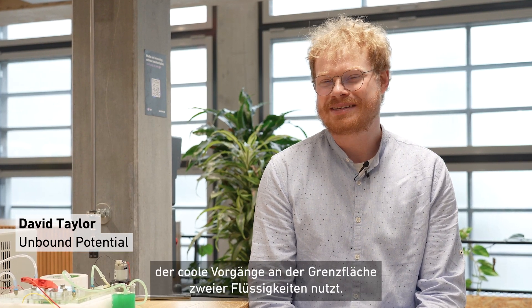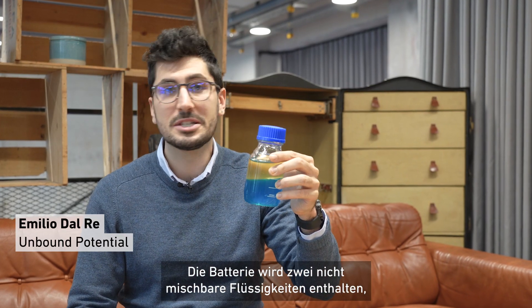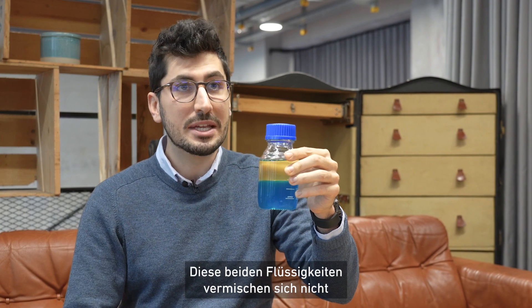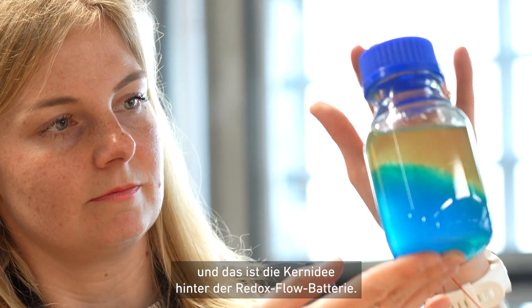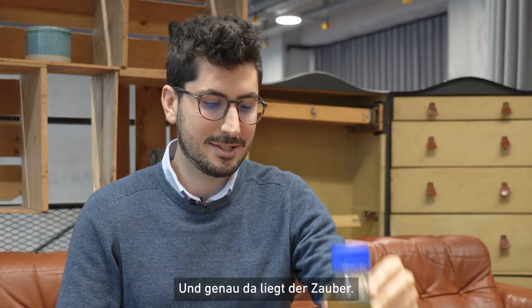So I decided to start a company and build a new type of flow battery that takes advantage of cool things happening at Liquid Liquid Innovations. We are going to exploit organic sustainable chemistry for membrane-less redox flow batteries — this is the main challenge we are right now tackling. The battery will be made of two immiscible liquids, like water and oil, that don't mix with each other, and that's the key intuition behind the redox flow battery. We can remove the typical membrane and reshape the interface between the two liquids — and that's where the magic happens.